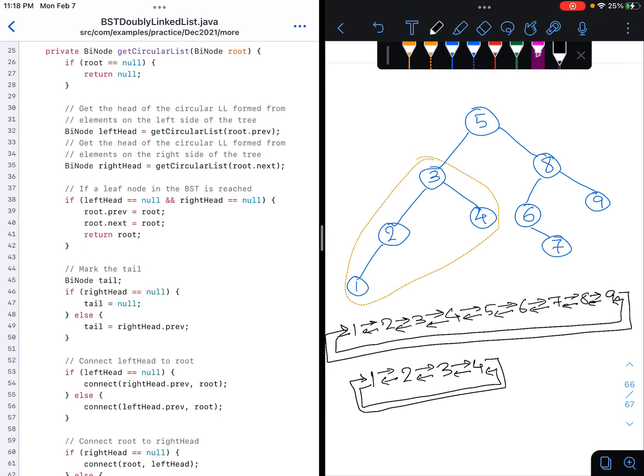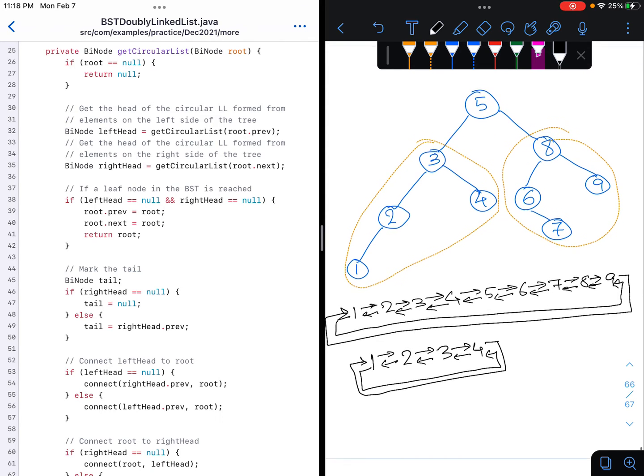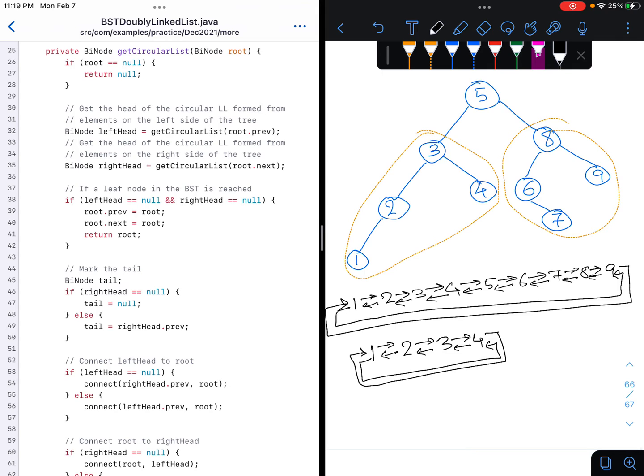And then on the right side we should have these ones. The right one should look like 6, 7, 8, and 9.